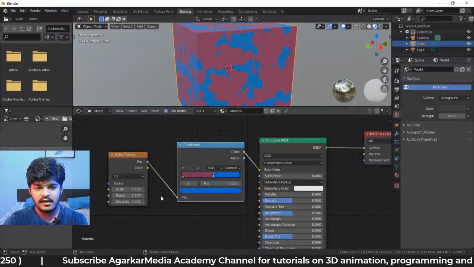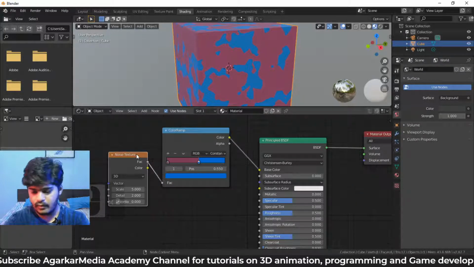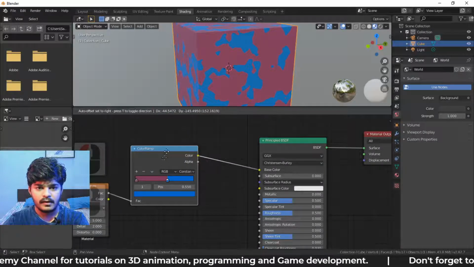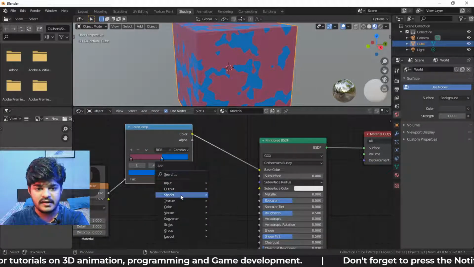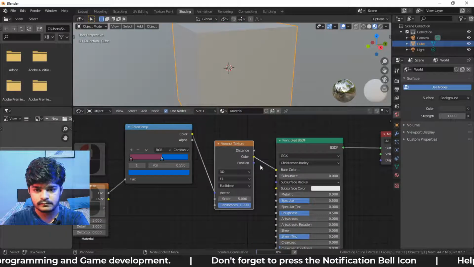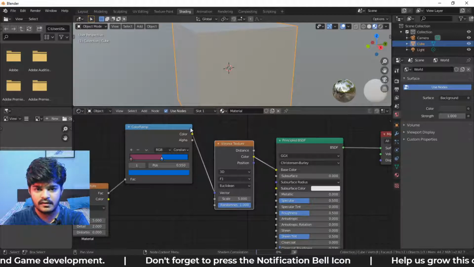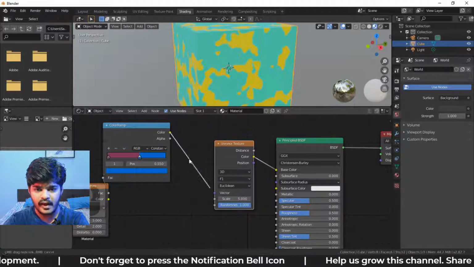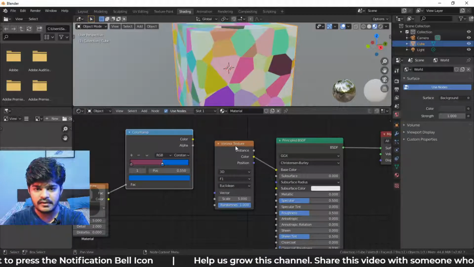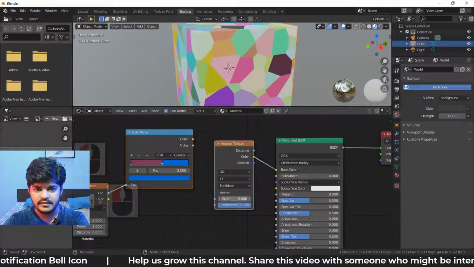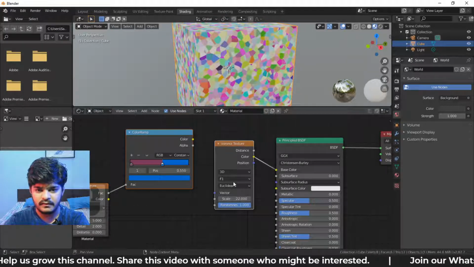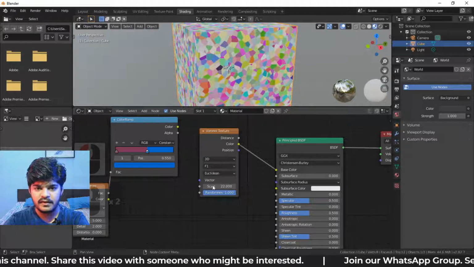You can have two different textures. Okay, we'll try one more thing, right? Let's say I want a Voronoi texture, and this is the color ramp which I don't want it to have. Let's look up the Voronoi texture. Now this is our Voronoi texture, one texture. I'm just increasing the scale for this to look kind of awesome.